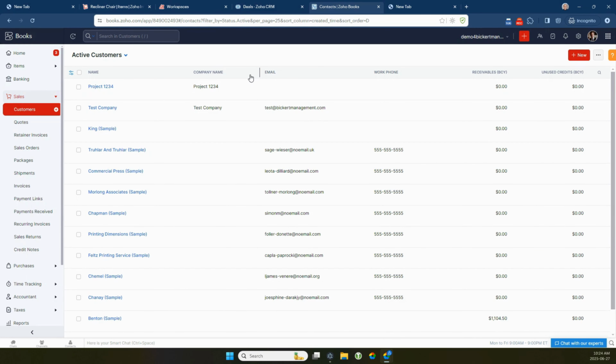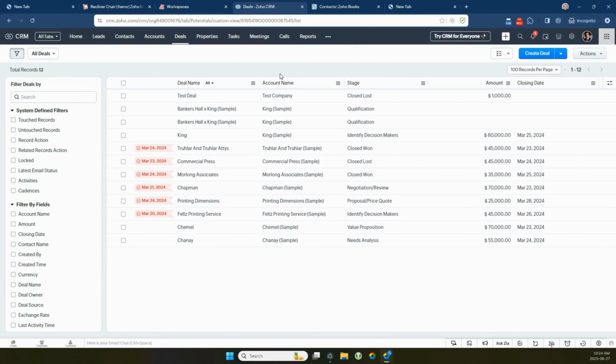Now, if I go into Zoho CRM and I make an edit to a customer, that also will probably be reflected in Zoho Books, but it's not the same thing. What's happening between Zoho CRM and the Zoho finance suite, Books, Inventory, etc., is there's a sync.